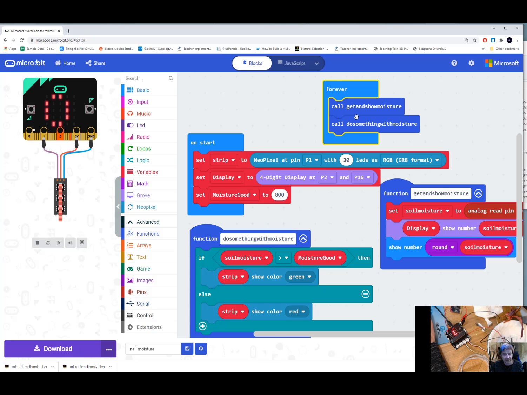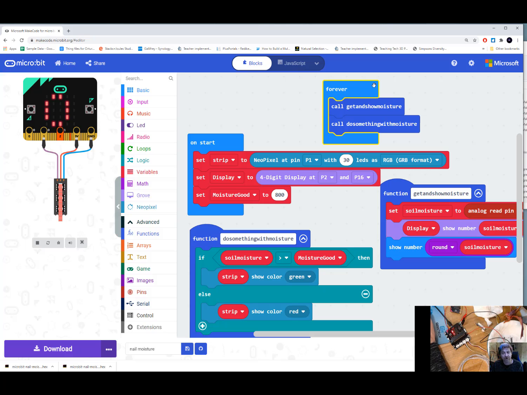And so as I drag those in, what's going to happen is this program is going to run, and the start of the program is going to go through these three blocks. It's going to identify the strip on pin P1, it's going to set a display on pin P2, P16, and then it's going to set a global variable called moisture good to 800.